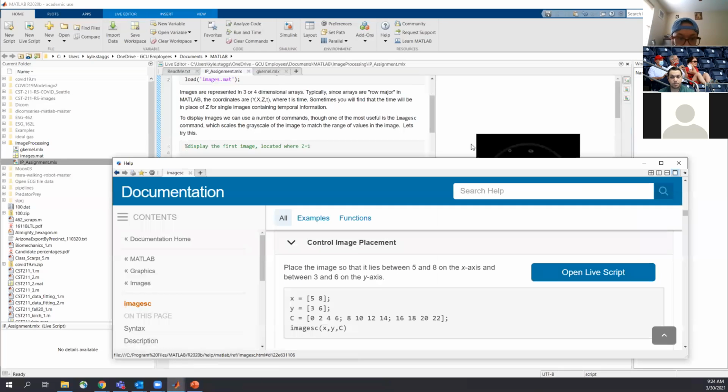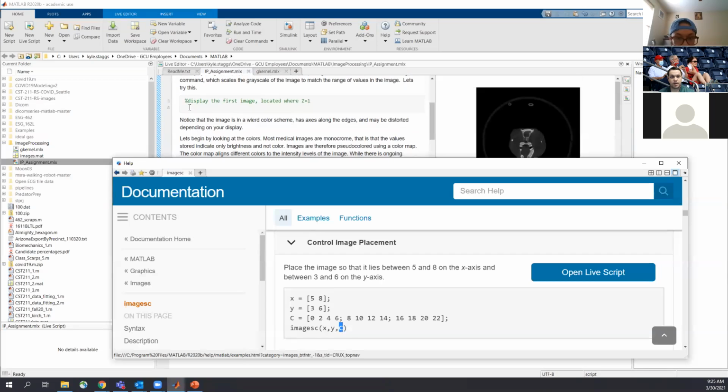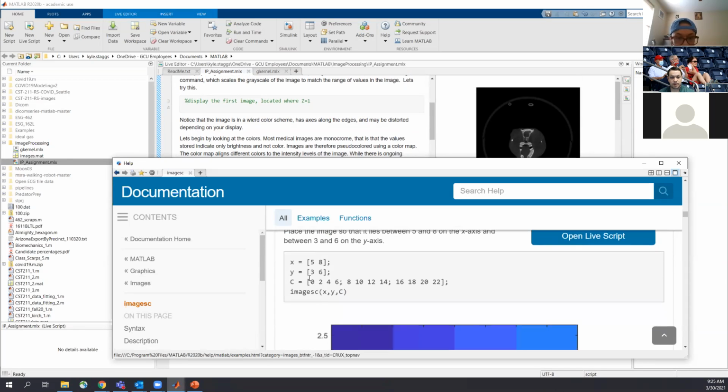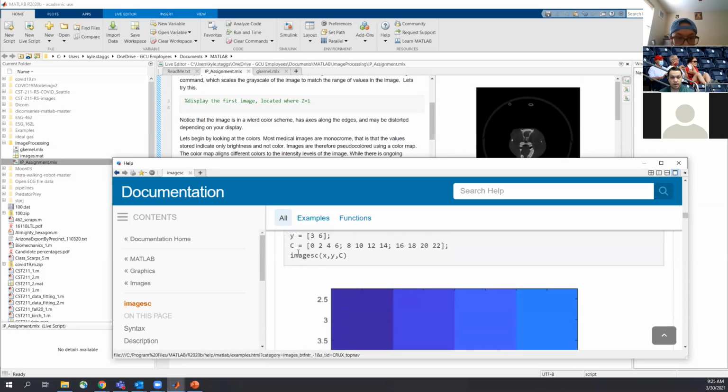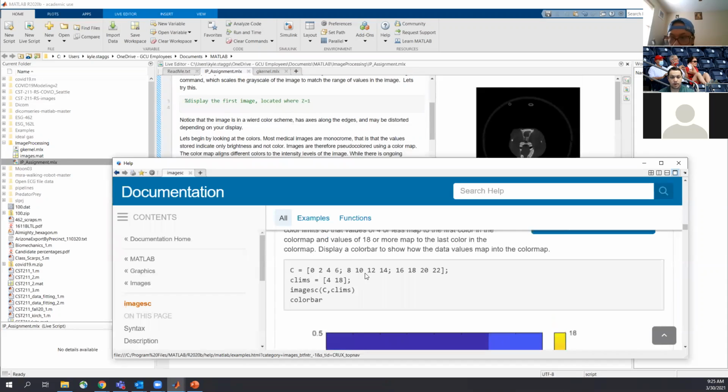So there's pixel intensity data that's displayed in here, and that's what we're trying to understand. The images are a pixel grid in X and Y, and then we have a number Z, which ones we want to use, and so we have to look at this and say, okay, when I'm pulling in the imagesc command, this is what I want to do. I want to use imagesc, and I want to use it the way that it's being used up here.